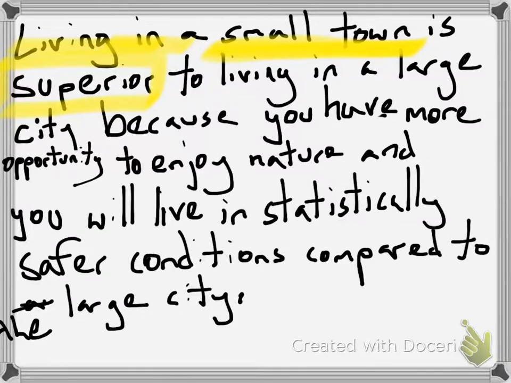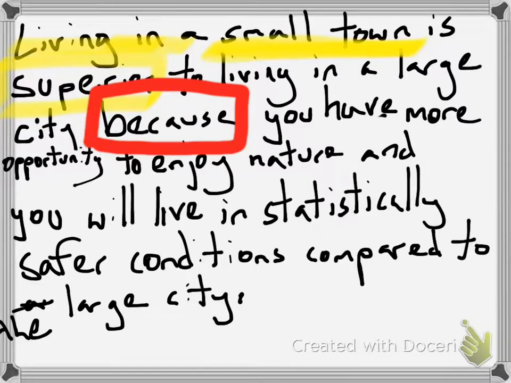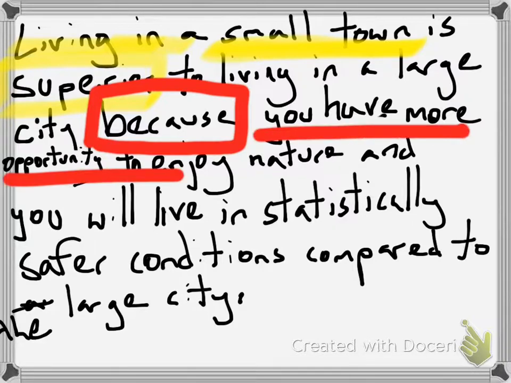And then notice this important word right here, your because statement. So this is what we're using in persuasive writing. Because you have more opportunity to enjoy nature. So there's reason number one. It's more specific compared to nature is awesome. What about nature? Well, you have more opportunity to enjoy it.